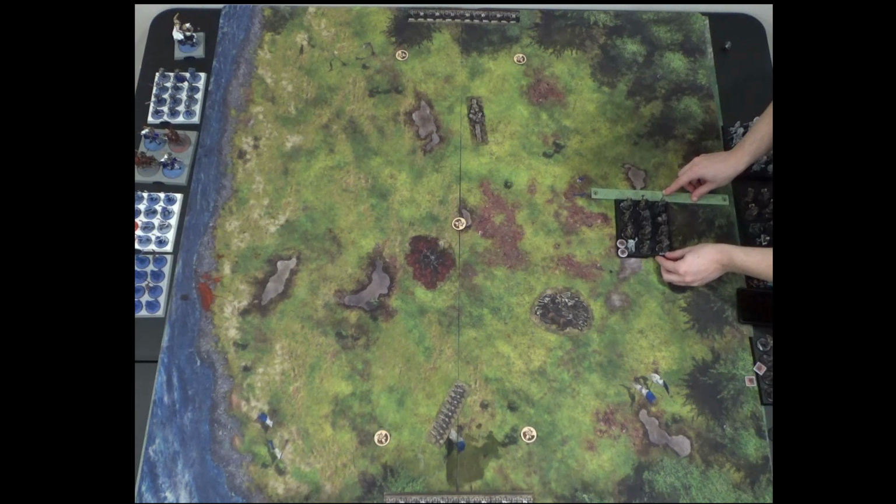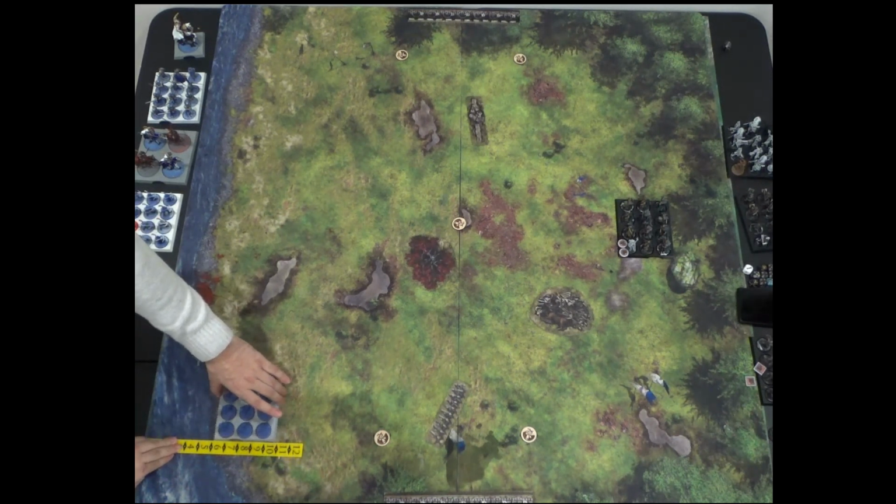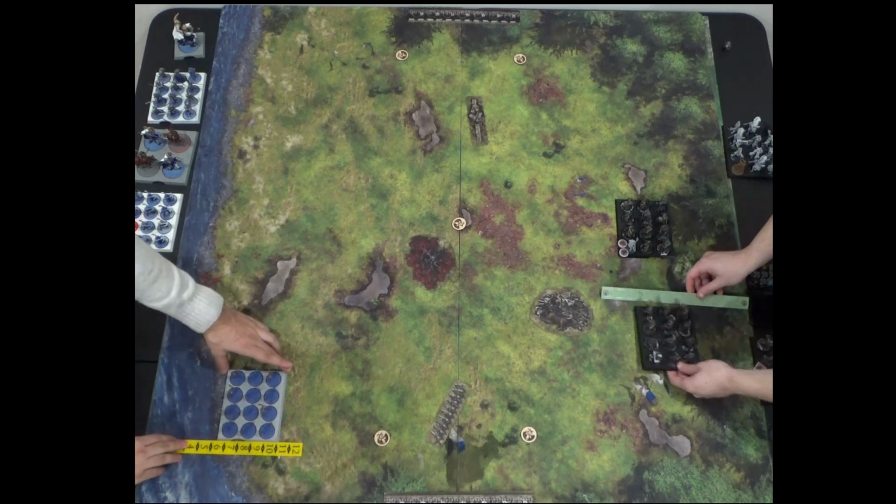I'm running an 8 activation list, so being able to deploy second allows me to place my last 2 deployments after he's put down his entire army. He goes with the safe bet of Ironmakers straight down the center, and I put Poor Fellows off towards the flank with the stakes, hoping that that'll protect them from a frontal charge.